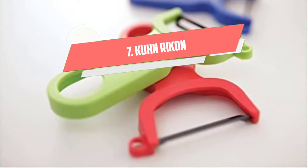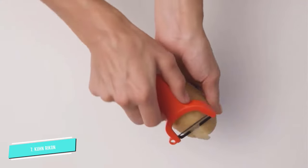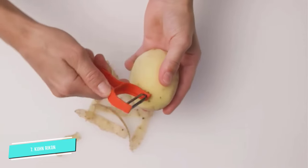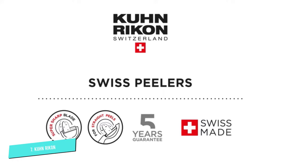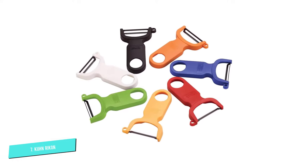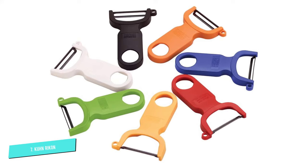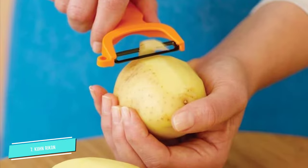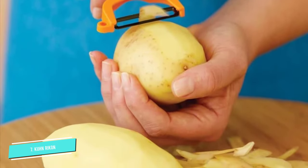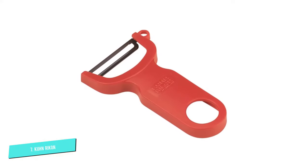Number 7: Kuhn Rickon. Don't let the low price and simple design fool you — this peeler is a mainstay in professional kitchens. It's even a favorite in the Good Housekeeping test kitchen. In our test, the super sharp swiveling carbon steel blade and the lightweight design allowed for speedy peeling. It also removed a thin layer of skin, which minimizes food waste. The eye scoops out blemishes without gouging the produce, and the compact shape is easy to store. It was a close runner-up for our favorite, but you must hand wash and thoroughly dry the blade to avoid rust. Fun little bonus: this peeler comes in a ton of colors.